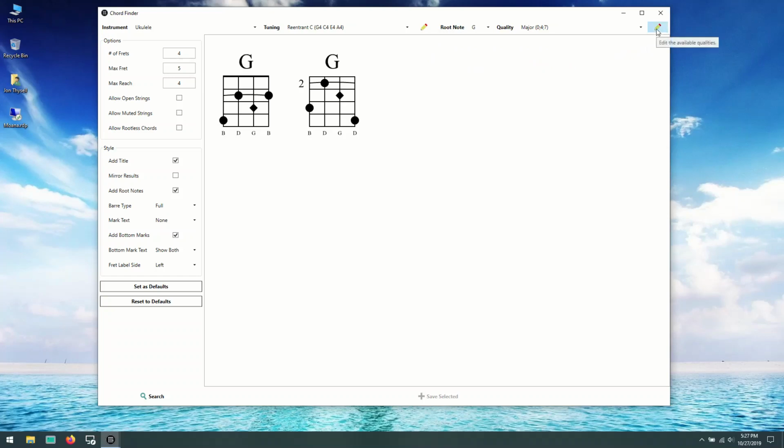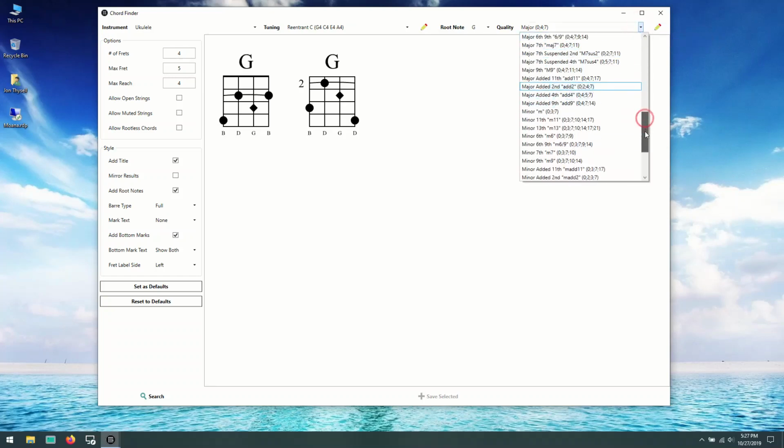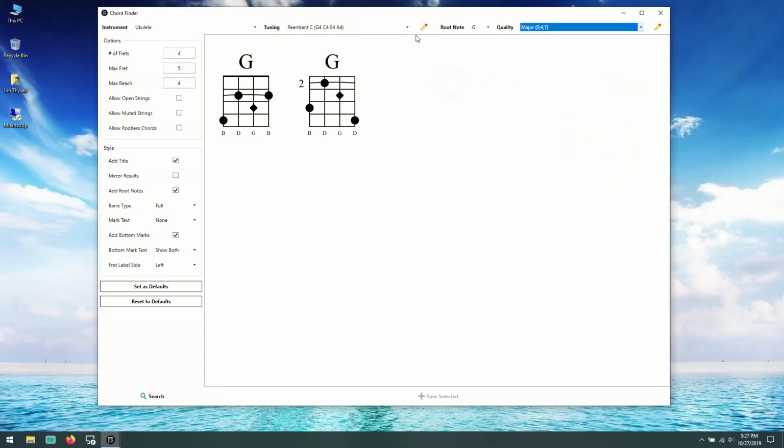Similarly, this will launch the chord quality manager, and this will let you create your own chord quality. So if you click in here, you see all these wonderful chord qualities, but there's one that you just can't find, and you want to add it yourself because Chordious doesn't know about it, you can add your own. It's another power of Chordious that you can always add the things that are missing to suit your needs. Okay, so the final thing I'm going to show is about saving it.